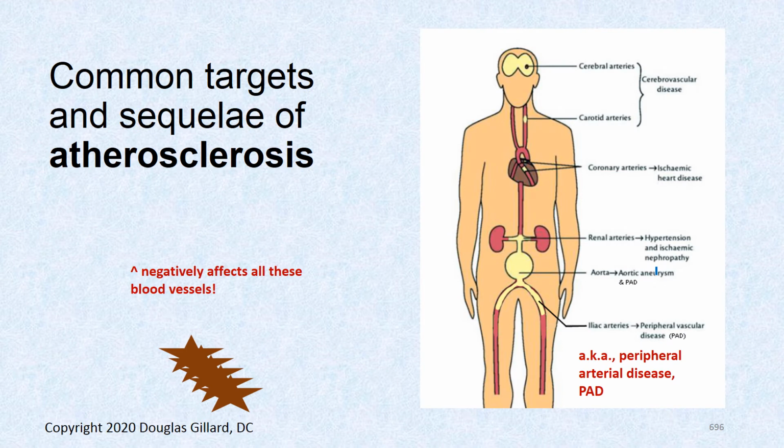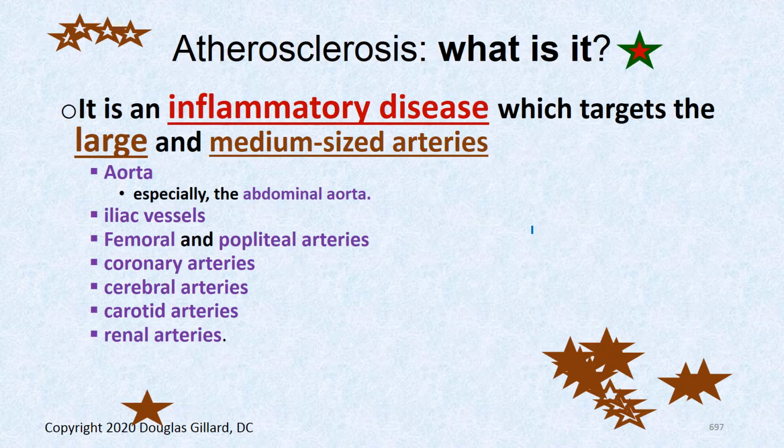There are some common target zones of atherosclerosis. It can get up in the noodle, as we said, the cerebral arteries. It likes the carotid artery as well. It can cause a bruit. We've learned to check for that. Coronary artery it likes. It loves the renal arteries and the abdominal aorta and the iliac arteries.